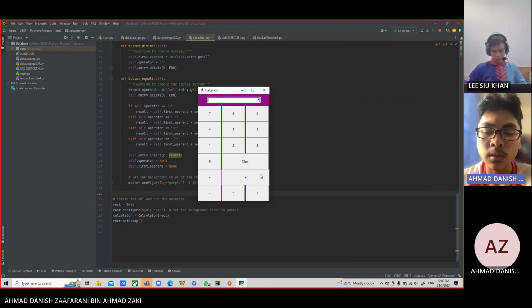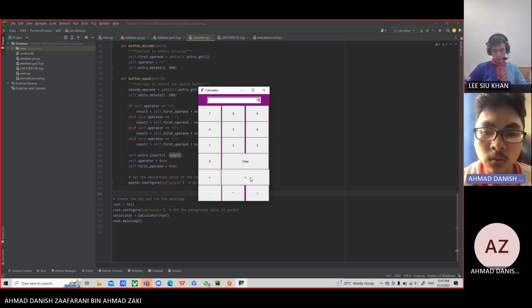Now let's test the subtract button. Please enter 10 minus 5. If we press the equal button, it equals 5. Now, Lee, please enter 10 multiplied by 5, and it is equal to 50.